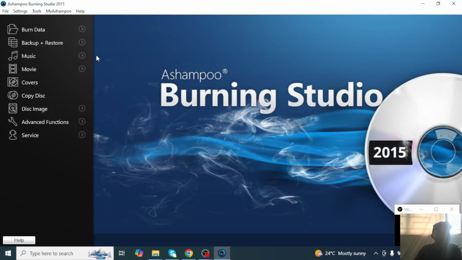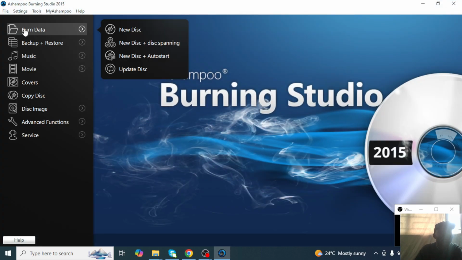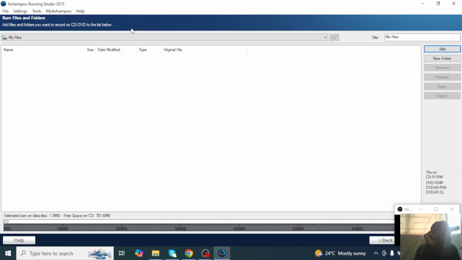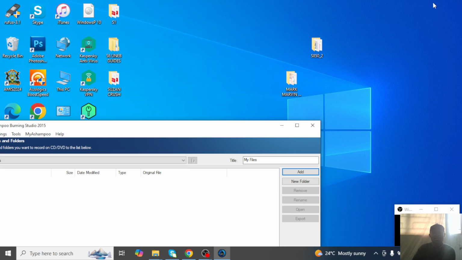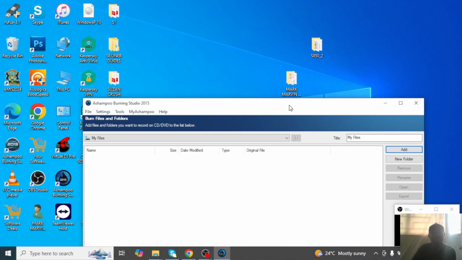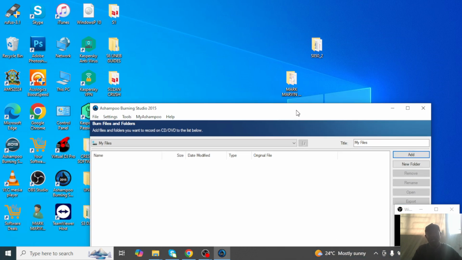Now this is Ashampoo, and I can just point at burn data, then new disk. If I point at burn data, then new disk, it's going to load me to the white interface. The white interface means that I should drag my folder I want to burn in the white interface so that I continue the rest of the steps. Now you should be careful when you're dragging the file you want to burn here.